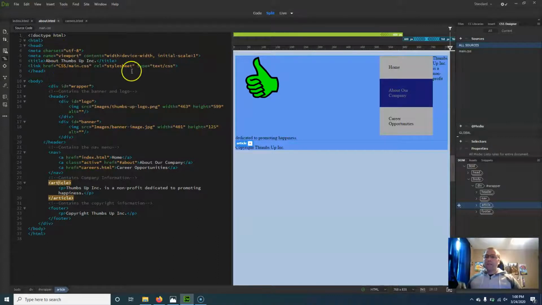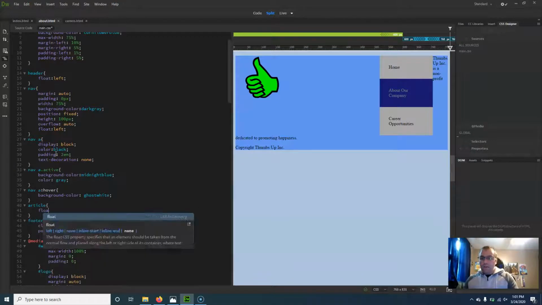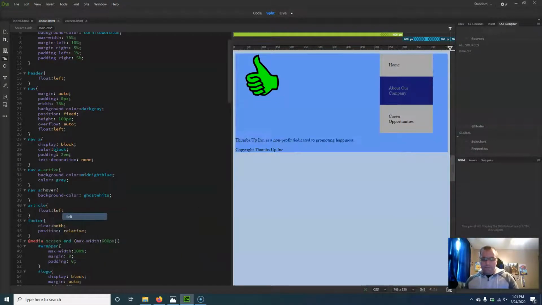And so this gets into the topic of writing CSS for an individual web page. Sometimes your style sheet, like that main.css, applies to each web page, so we have things that affect each web page. But when we get to individual elements doing their own thing on each web page, then we want to write a style sheet internally for that HTML page. So here I could write a tag for article, and I'm just going to have that float to the left.